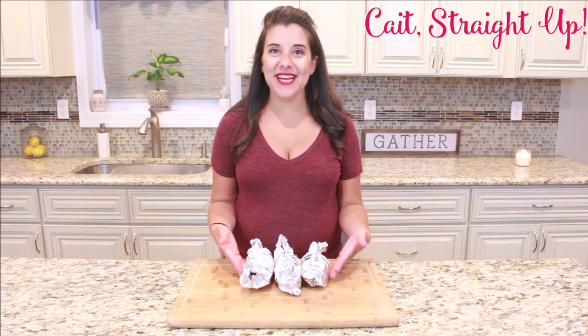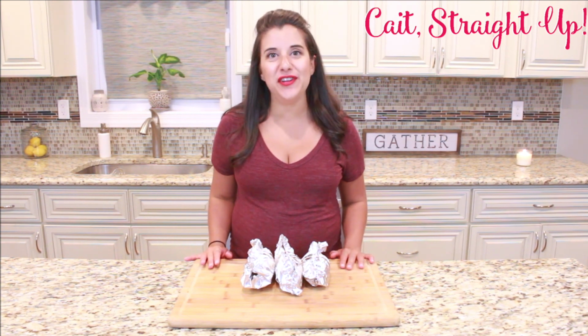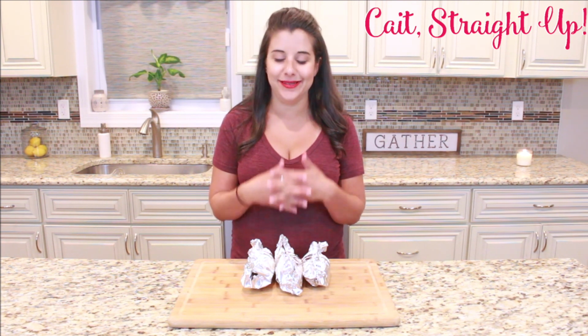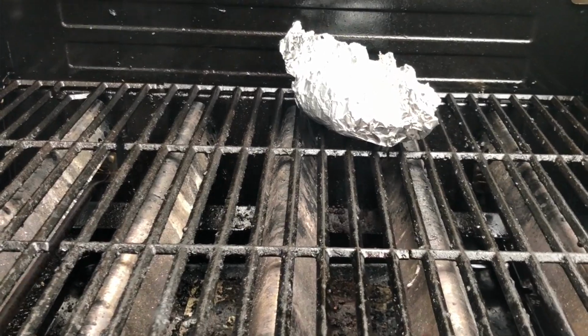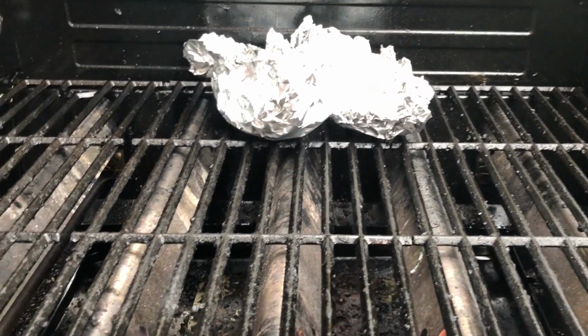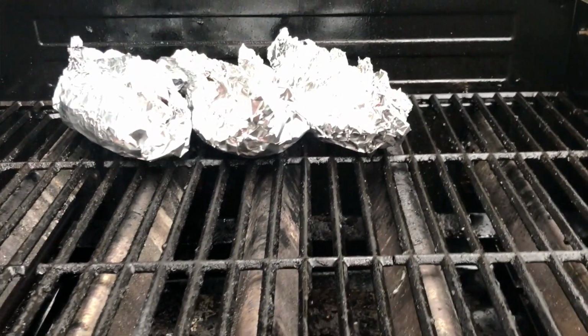So once you have your potatoes tented, you're gonna go out to your grill and you're gonna cook them for about 35 to 40 minutes on high heat. Anybody who has grilled potatoes before knows that they can take a little bit of time, but I promise you it's worth it, and they are gonna be so good. So you're gonna grill them on high, tented like this, for about 35 to 40 minutes.